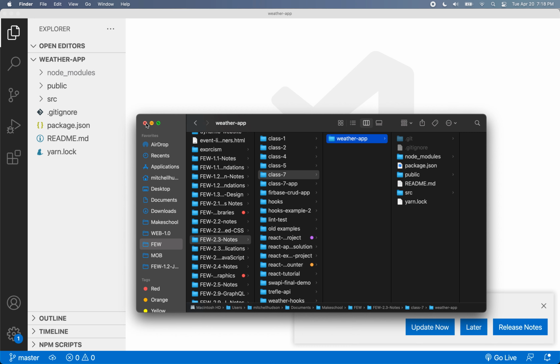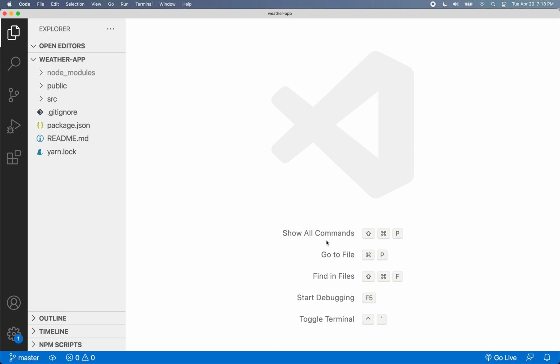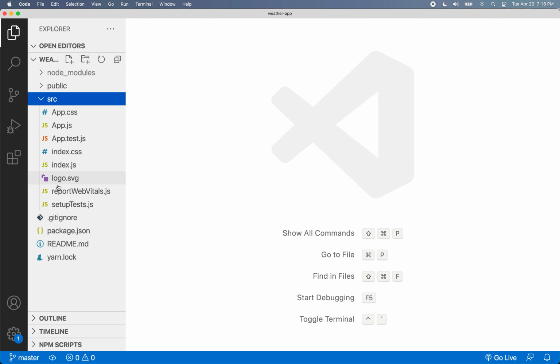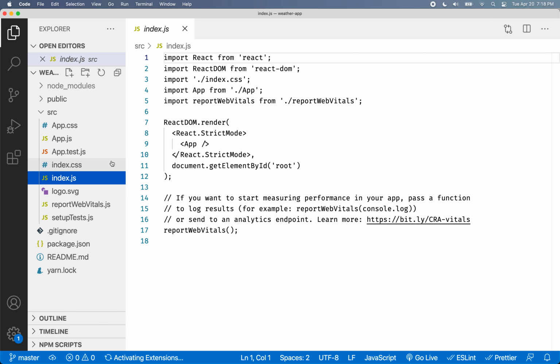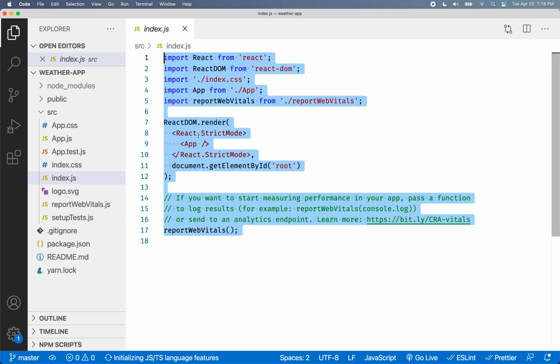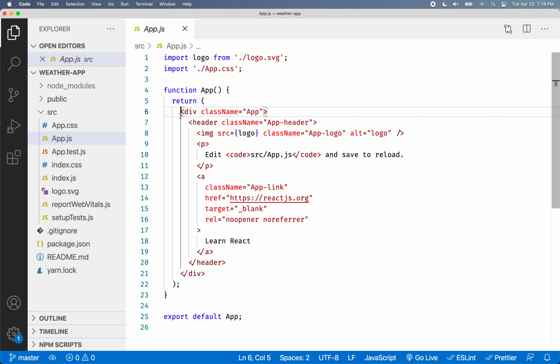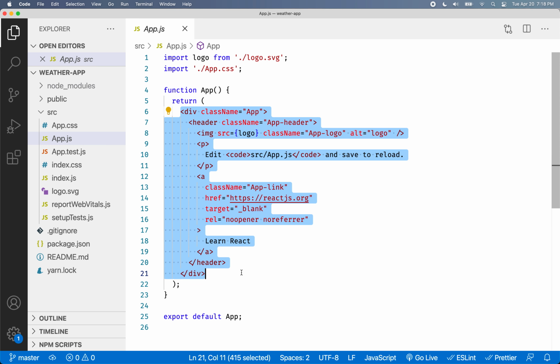Okay, so in a React project, you're going to work in the source directory. These other files are there, and you might edit these, but usually not. All the files that you edit are usually in the source directory here. We have a couple files here. Index is kind of our entry point into the app, and usually we don't edit any of the code in index. App.js is where we start writing our code. So we're going to start modifying the code here.